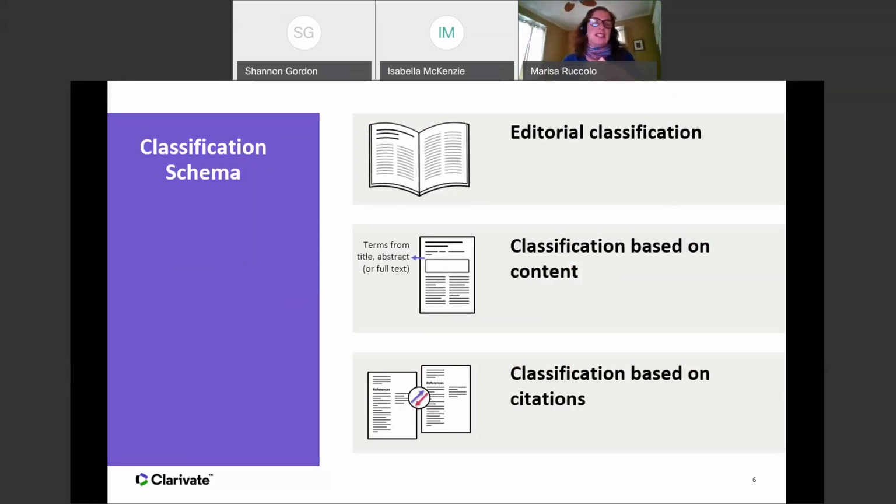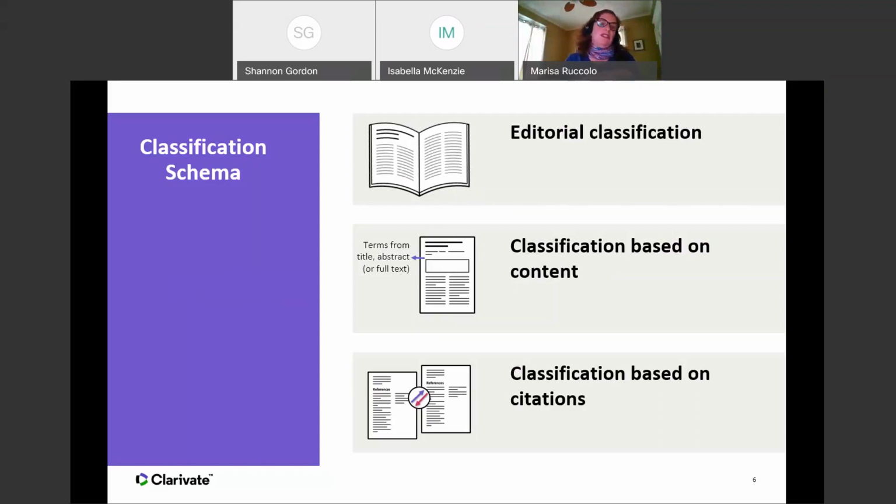Editorial classification really needs a certain expertise and a human curation that needs to be perpetual. And this happens every year, all year long, in between each JCR new edition and whatnot.